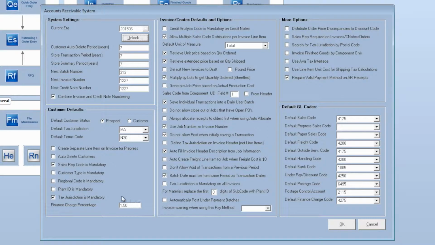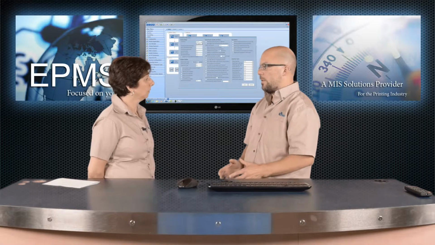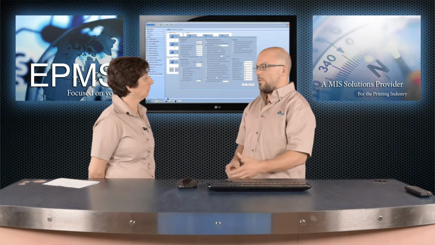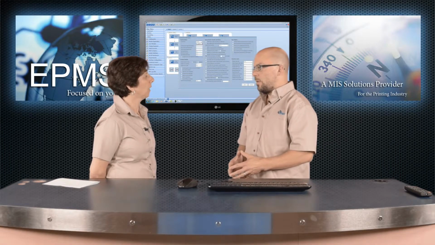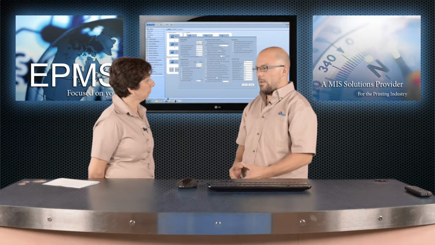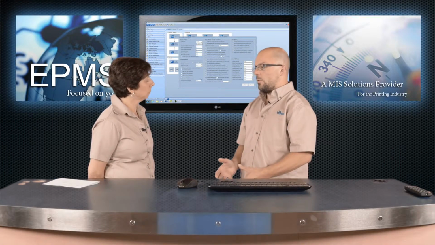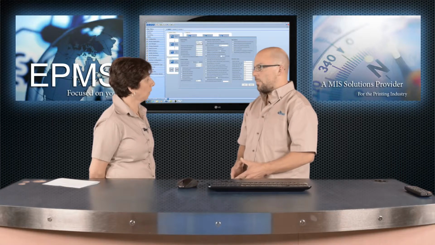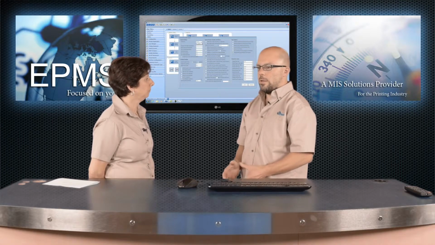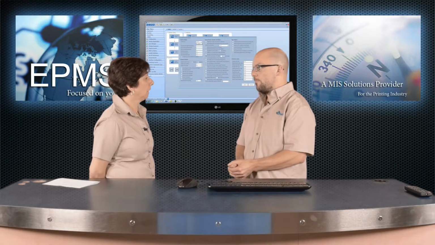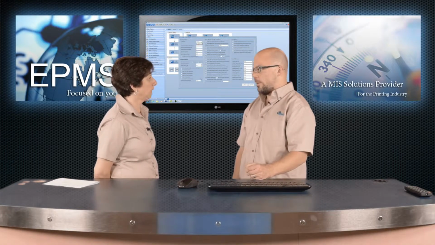First of all, in the lower part of the screen, you can set up the percentage that you want to apply. Now, this isn't an annual percentage. It's a percentage that will be used each time you run the routine. Typically, if you're going to run it every month, you'd set it up as the monthly charge. It's going to apply that percentage to the overdue invoice amount.